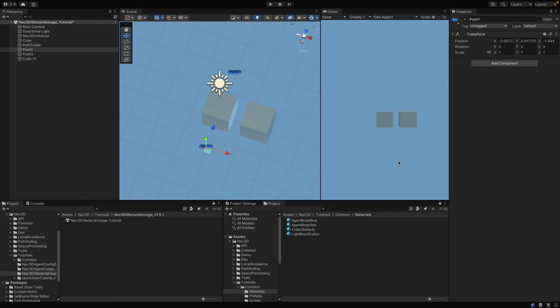In fact, a more preferable and reliable way to create a grouped obstacle is to create an obstacle group with a Nav3DObstacle component attached only to the root object of the transform hierarchy.